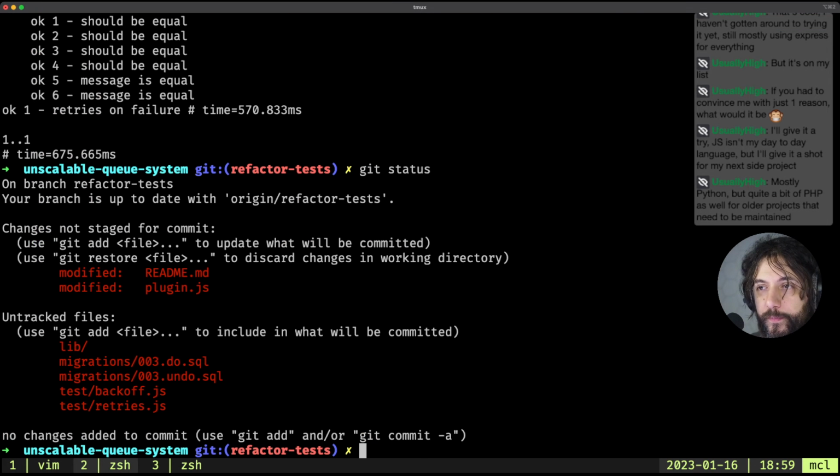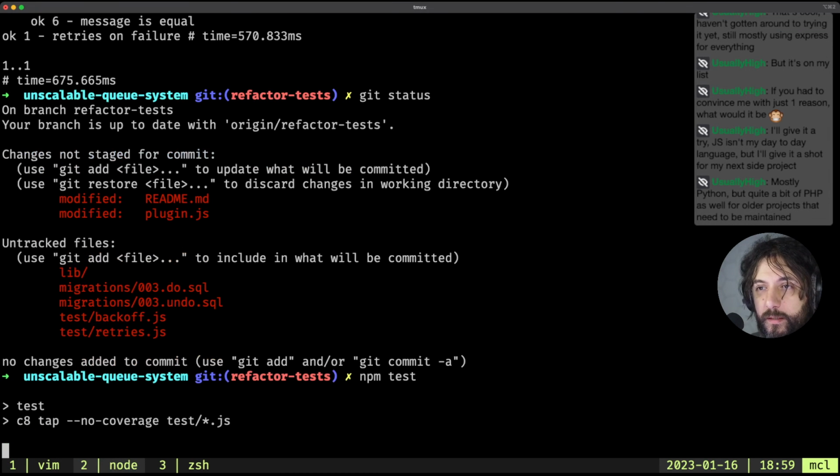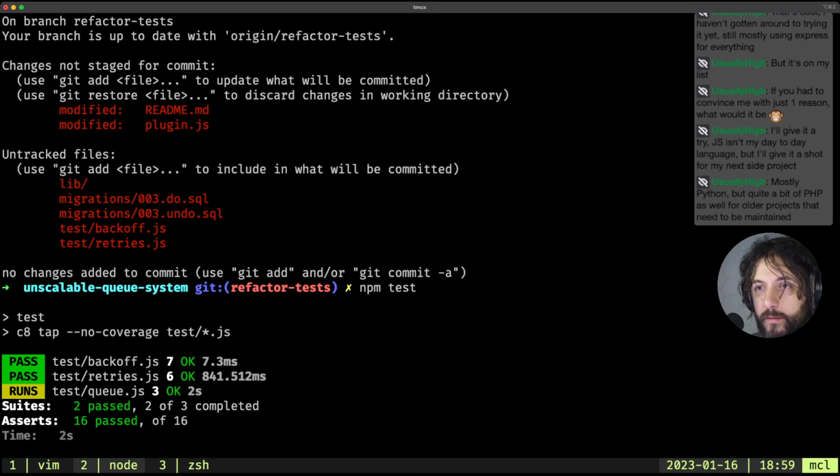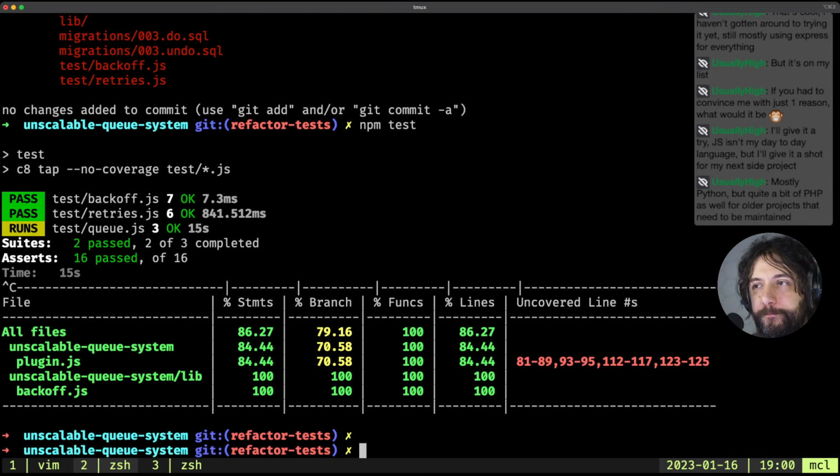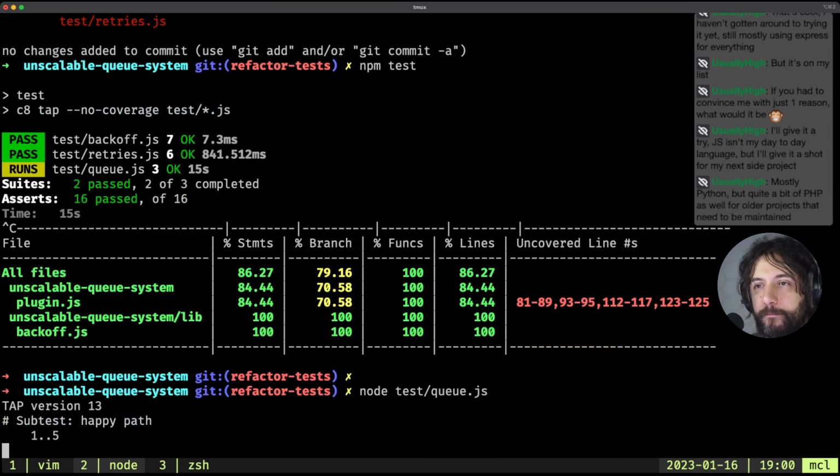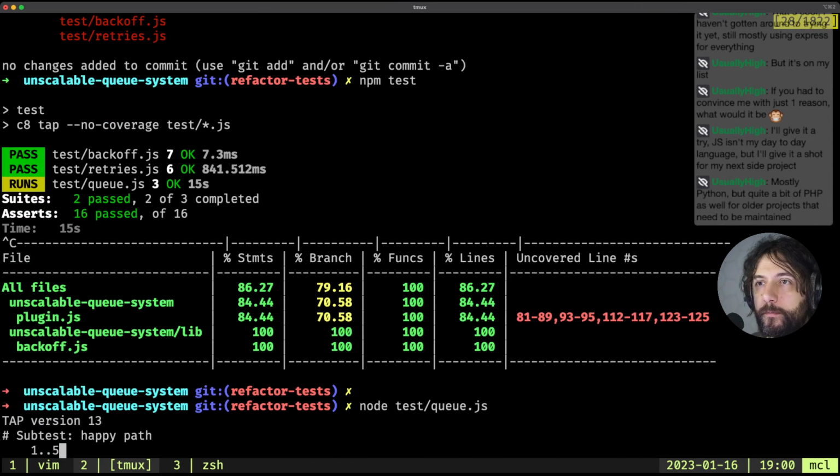So, okay. NPM test. Let's see what it looks like. Retry is working. Q is not passing anymore. Not good. Not good, man.